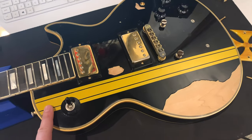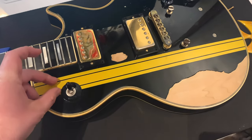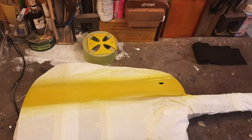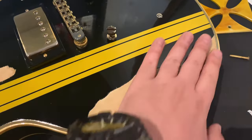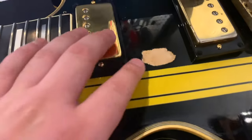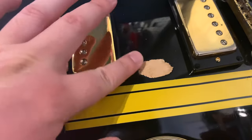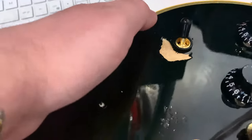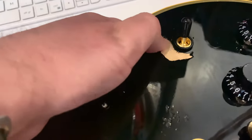Let's discuss the modifications. The yellow Iron Cross stripe is satin and it's painted above the nitro finish. Augustin is using the exact same yellow paint he used for the cross and I'm assuming that James did the same. The distressing on the plain top, there's no nitro finish on it, it's just plain maple. This distressing from the pick attacks though has some nitro on it and I'm not sure I'm a fan of that. The same situation here near the kill switch, some nitro finish on it.